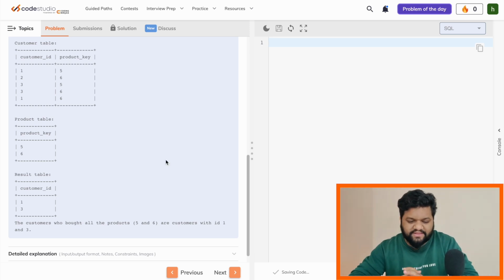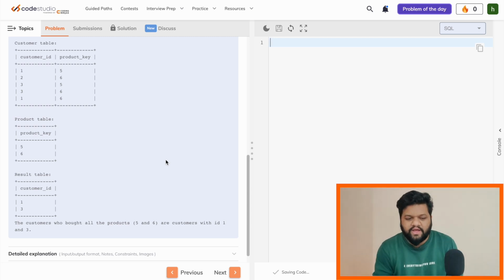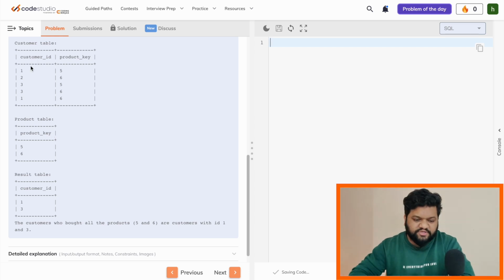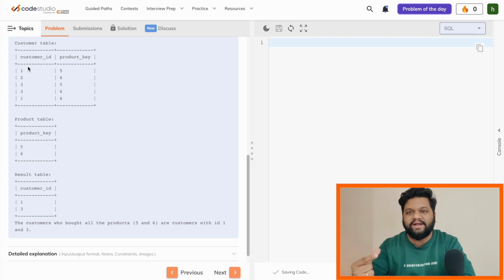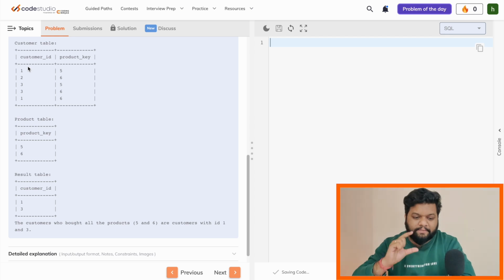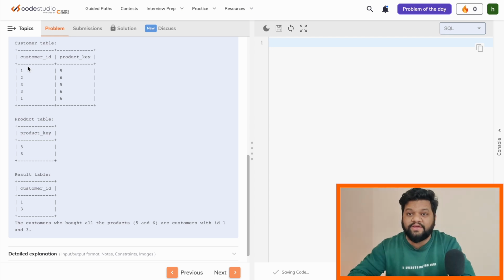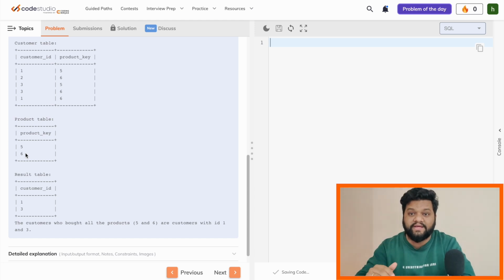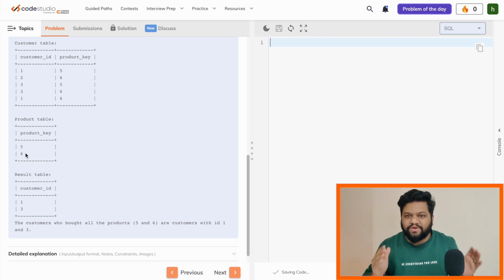First let me explain the logic, how we can solve it with basic operations. We simply need to do a comparison. If we do a group by on customer ID, and for each group of customer we calculate the distinct count of products that particular customer has bought, and check whether that value is equal to the total number of products available here, then the customer IDs satisfying that condition after the group by are what we need as output.